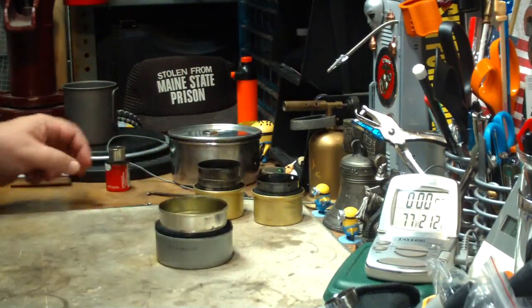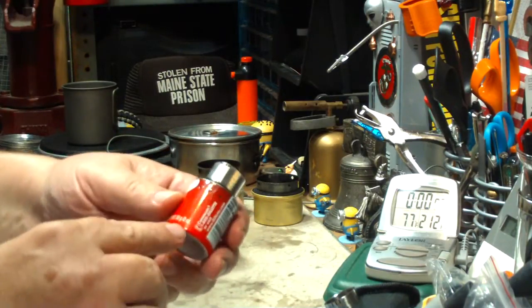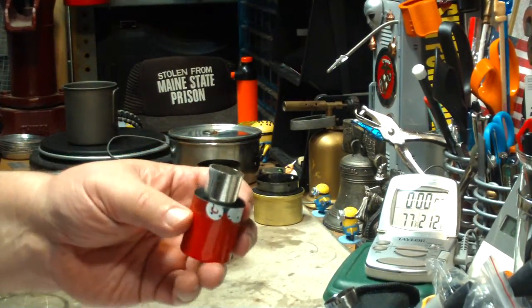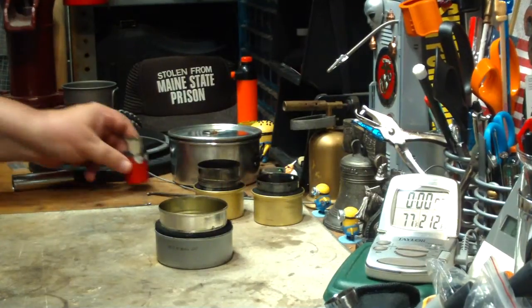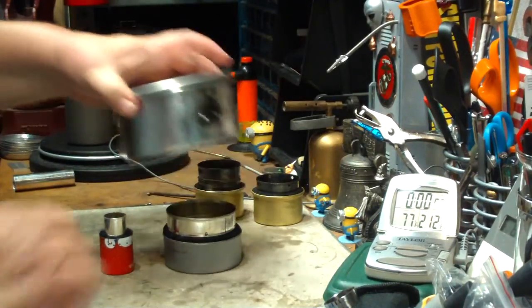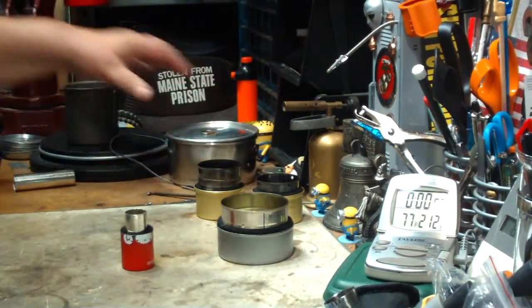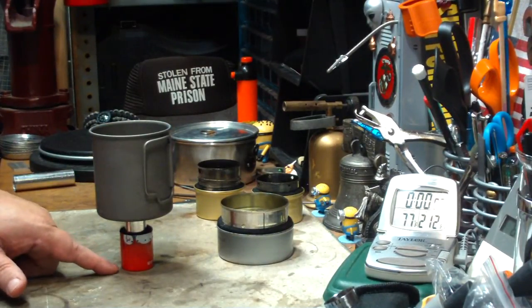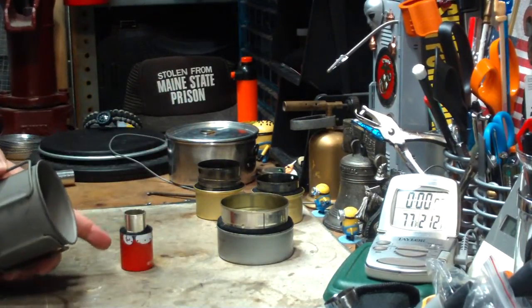So I'm going to try this one today. You can also go the other way — this is a two-ounce shaving cream can cut off, with carbon felt on the inside, and then a cut-off piece of a cannoli form to stick down in there. You play with the sizes that you want. This would be good for wide pots; this smaller one, not so much. It seems pretty decent for a cup. What you might want to do is glue some disc onto the bottom of this to help stabilize it, but for a small cup, I imagine these things would probably work alright.